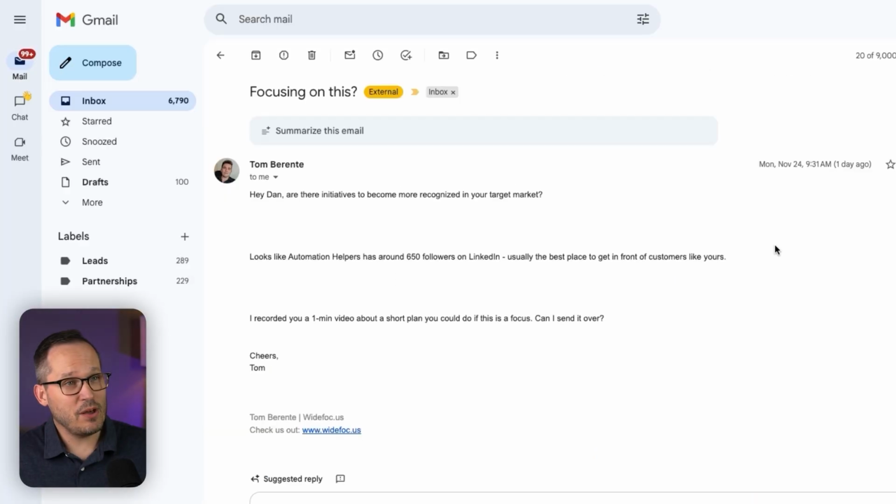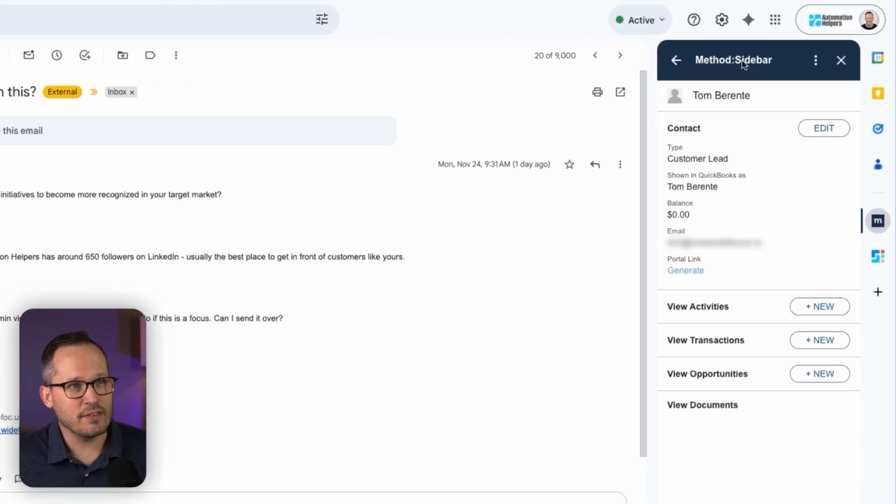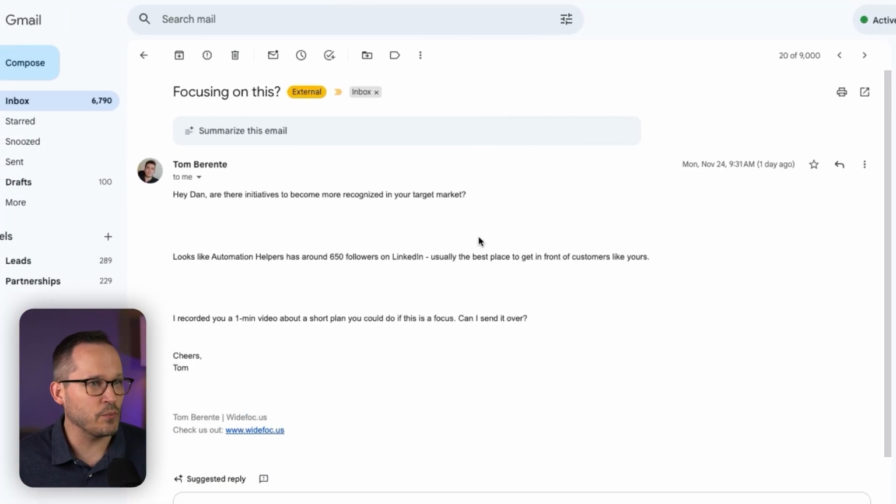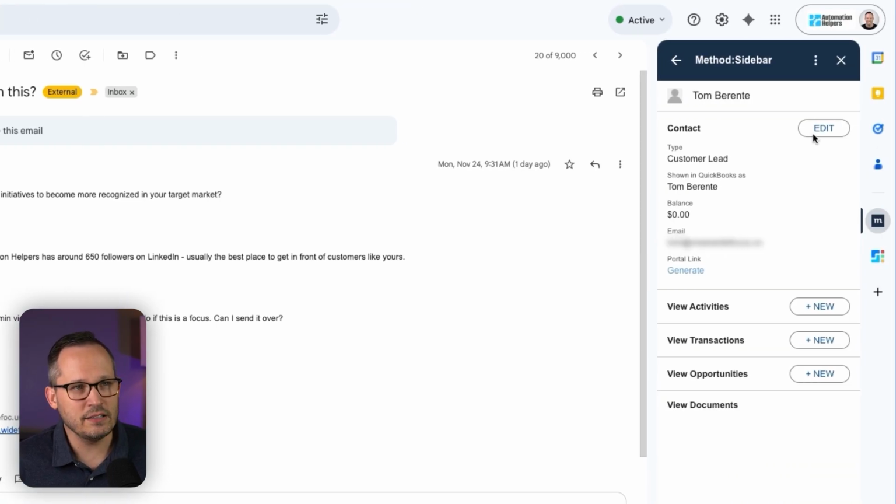So when it comes to email, we also have this sidebar that exists inside of our email. This can open up, and so if we are interacting with a customer and we open this up, it can automatically load in their contact details, and we can see related records as well. And if they're not already in the CRM, then we've got the option to add their information into the CRM.